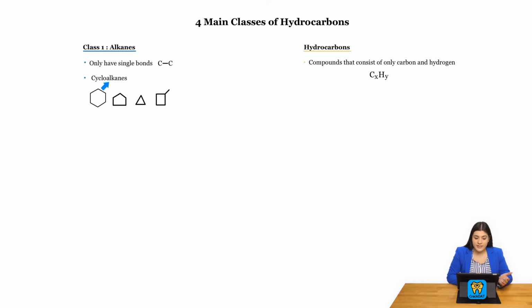Now, there's something also known as a cycloalkane. You're going to notice a pattern here. So that prefix of cyclo just refers to it being a cyclic ring. So in this case, these are just different examples here, that we have several different types of cyclic rings, but note that everything is single bonded. All the carbons are single bonded to each other.